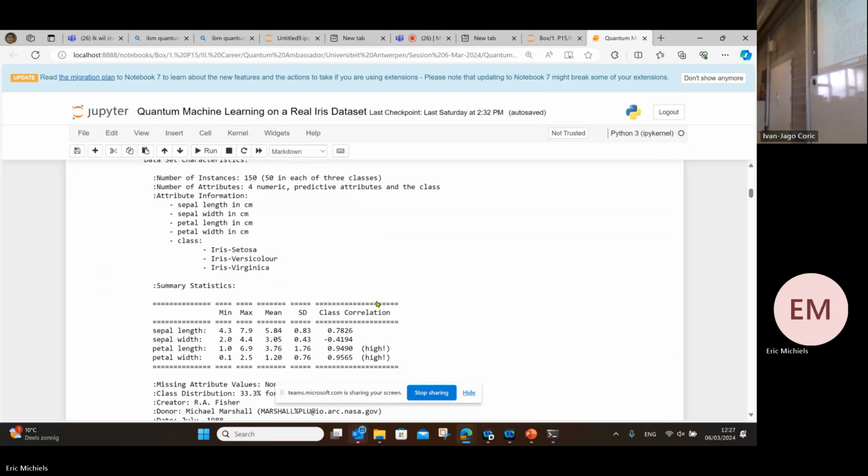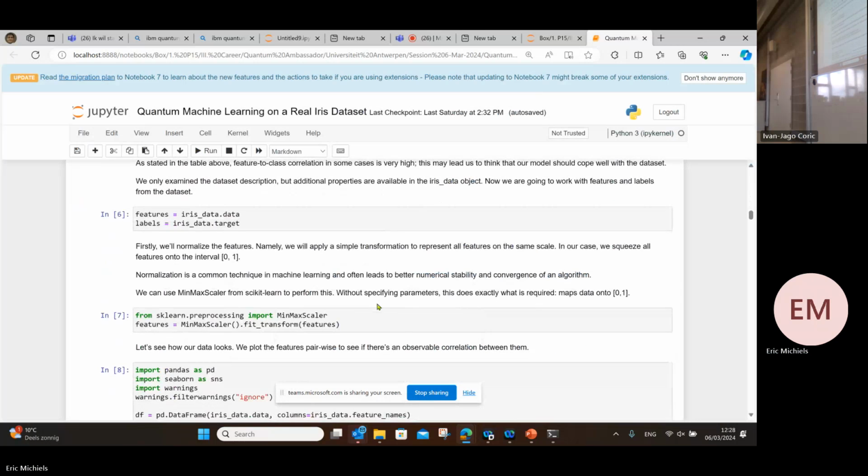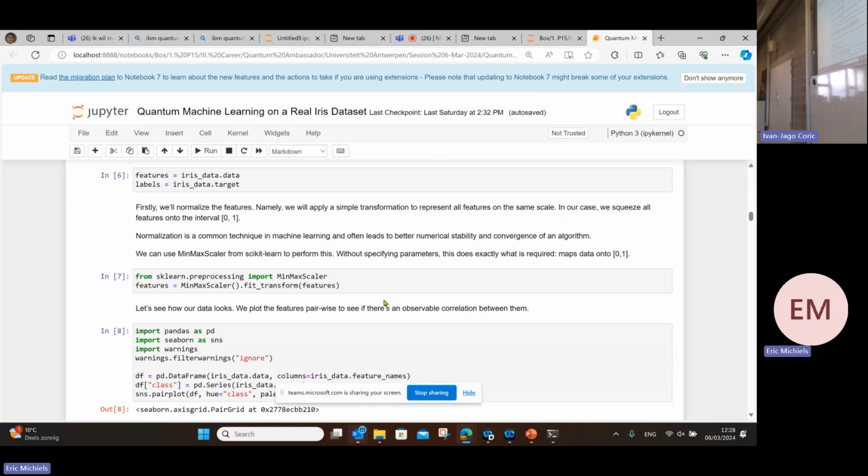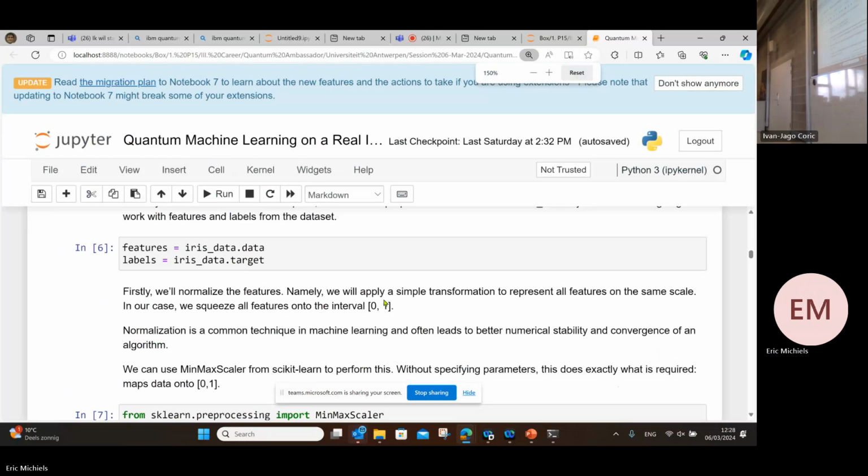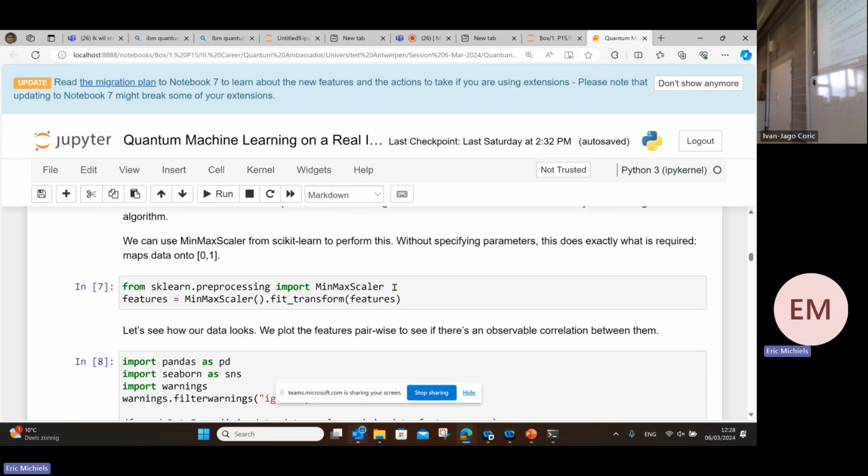Okay, and then what we see here is the traditional thing. I will make it larger. This is traditional, nothing special. What we typically do in machine learning is scaling the data. We have seen that the length and the width have different distributions, and also the minimum and the maximum value is completely different. We want to put them all on an equal level by scaling them between 0 and 1, so that you can really use them. So normalizing the data, because that's the right word.